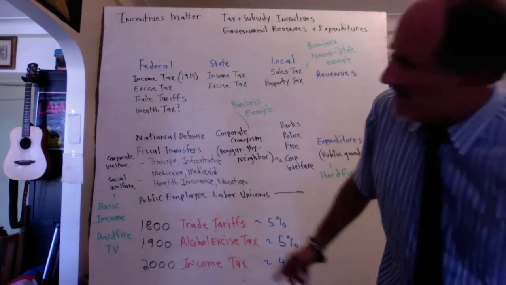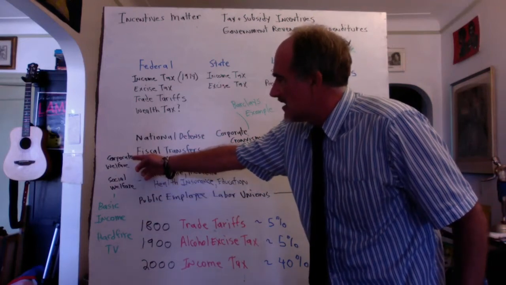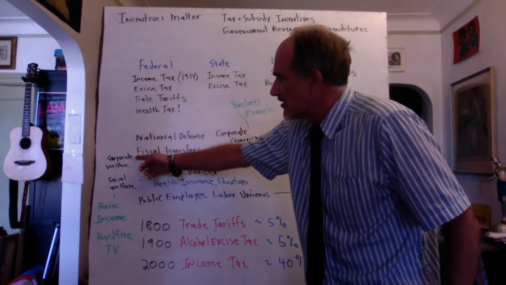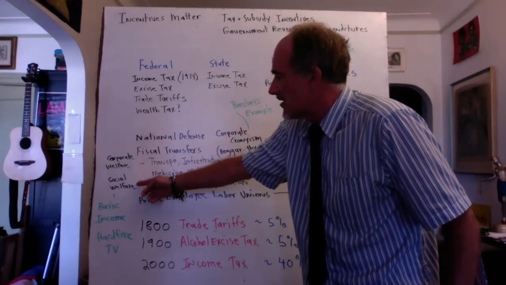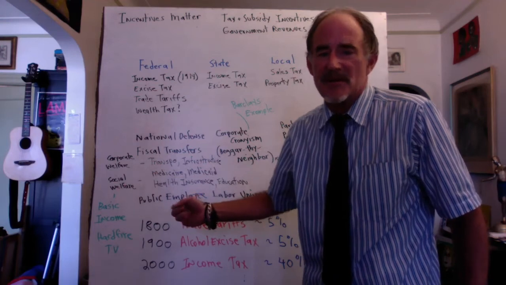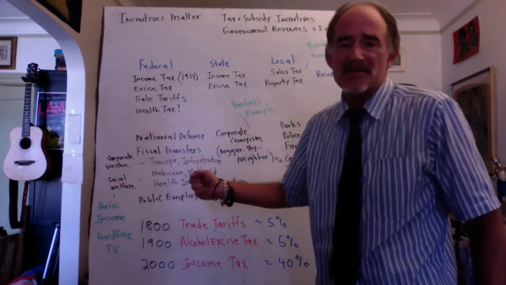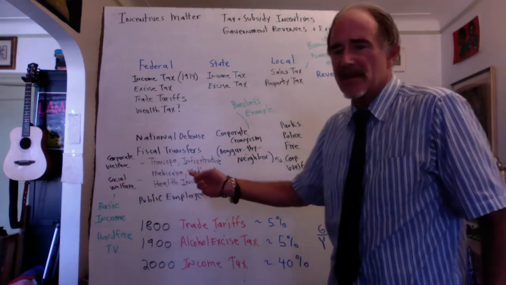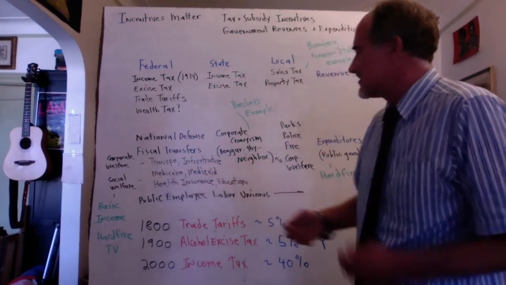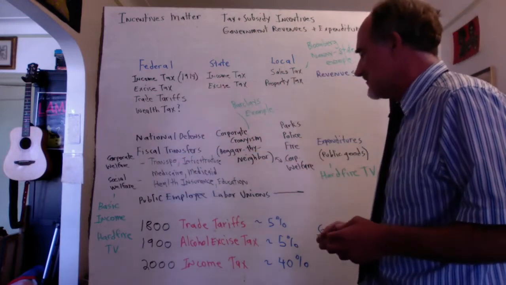I've done a TV show on that. You can replace 85% of the economy of federal government revenues and expenditures, replace corporate welfare and social welfare with a basic income, and you get rid of the politically motivated transfers. Everybody age 18 and over can get $1,000 a month, and then you depoliticize the society. Social welfare, of course, includes Medicare, Medicaid, and health insurance, and there are transfers from the federal level to the state level.